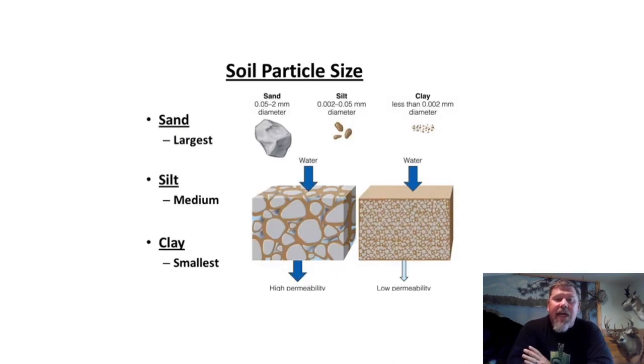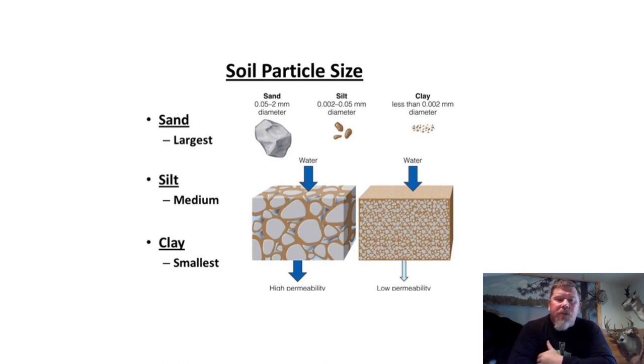So soil particle sizes, we talked about parent material. All soil at one time was a rock. A rock is a group of minerals that are fused together through one process or the other. So we have all the minerals and micro and macronutrients that we need in that soil. It's just that they're not in a plant available form. As that parent material degrades, we have three soil particle sizes. We have sand, which is the largest, silt, the medium, and clay, which is the smallest.